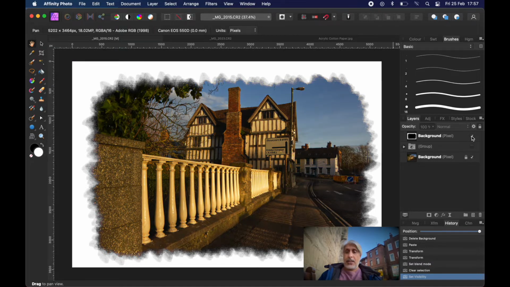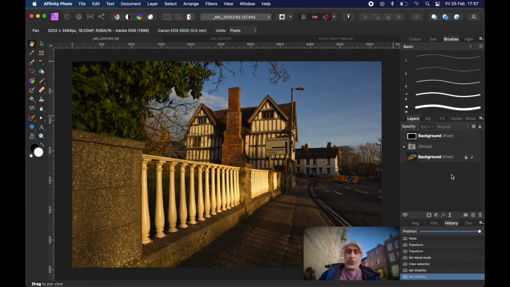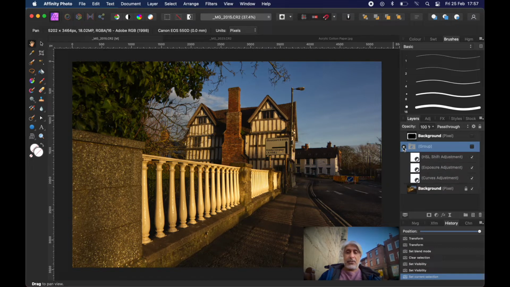So there's the original image, which of course was edited as well from a raw file, which I'll show you. And then I've added, if I just open up that group, 3 adjustment layers.